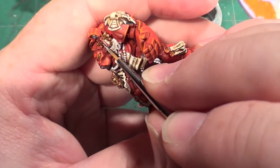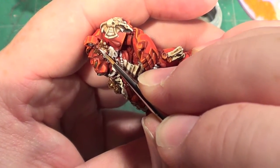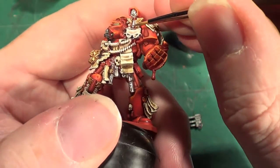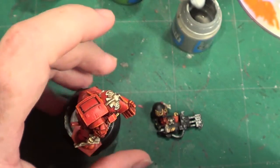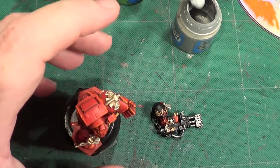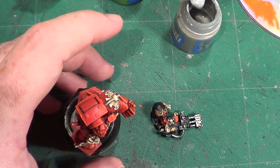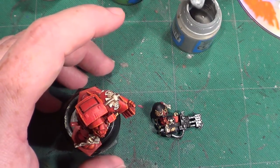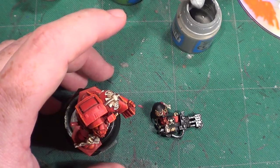The runefang steel. Yep. Notice there is a very, very fine hair on the point, a very fine bristle on the point of my brush. I'm going to have to see if I can try and cut that off without damaging the point.